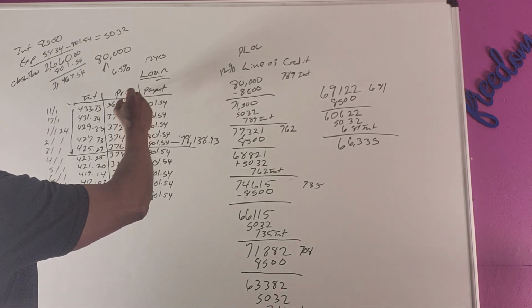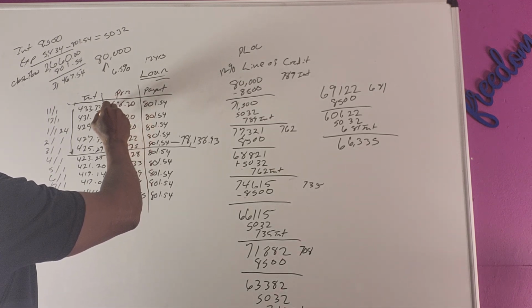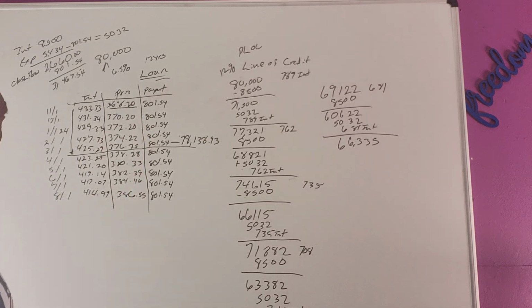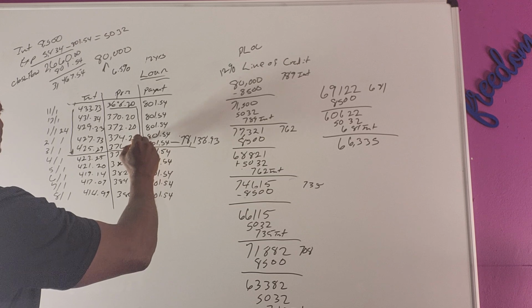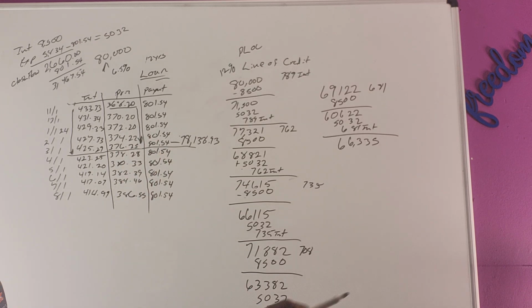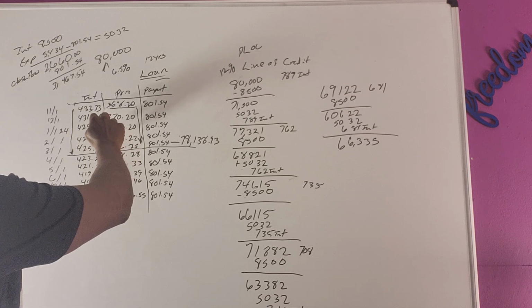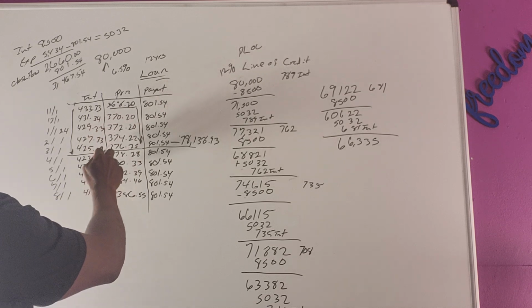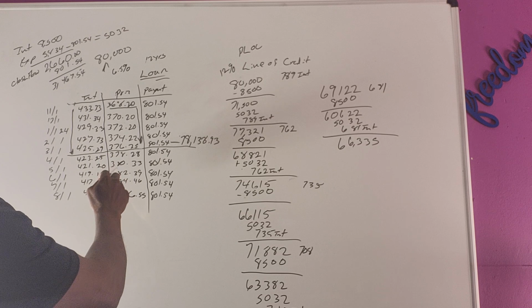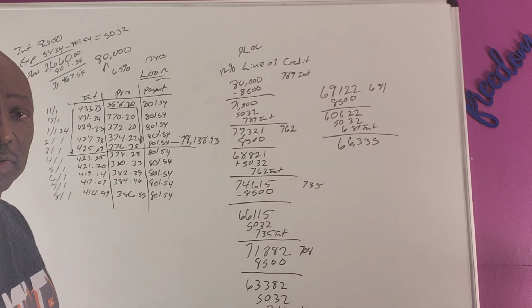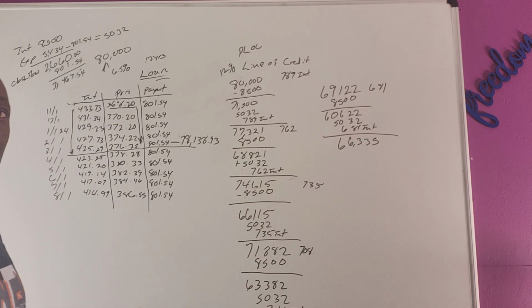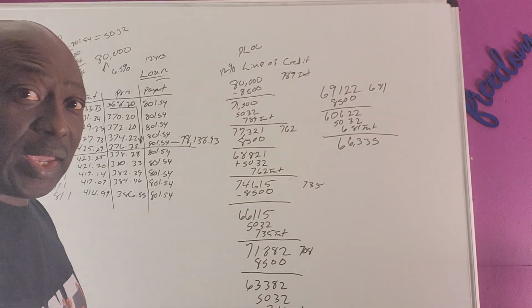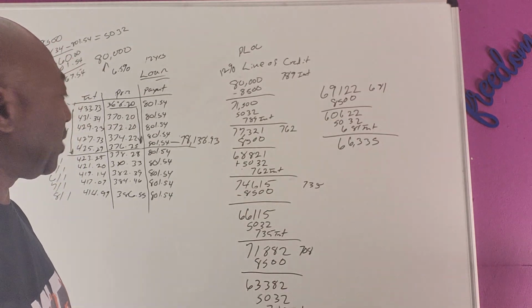More principal is going toward paying off the loan. Now, for the principal, it starts low. And then it gets high as you go toward the payoff period. As you can see here, the first month it was $386.20, and the fifth month is $376.25 going towards the principal. It's totally different, and that's the way they equal it up. They want their interest front loaded in the beginning.